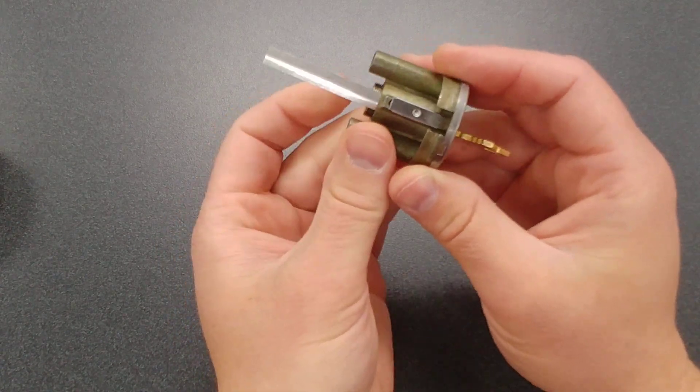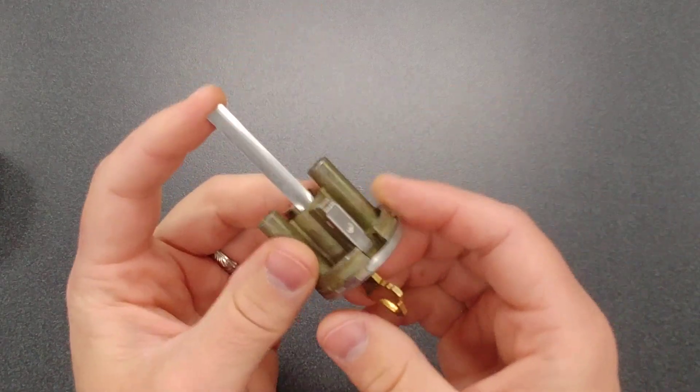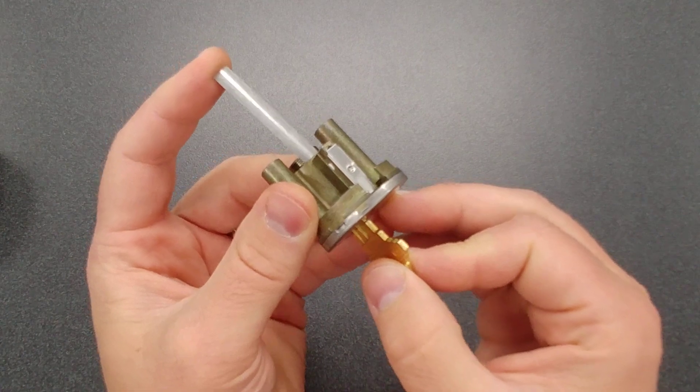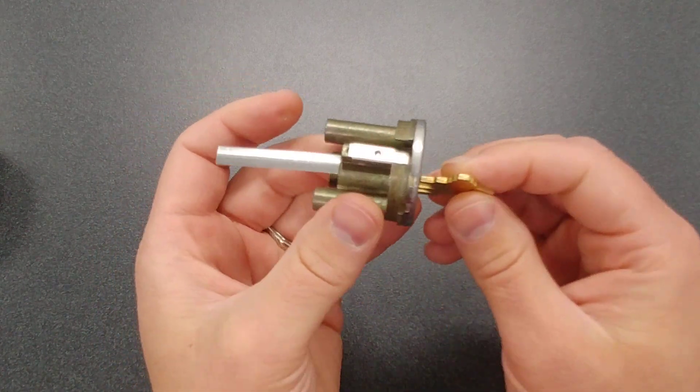There's two techniques to do it. Probably the most popular way is to kind of hold the shim like this and then take the key like this and then move it back and forth and shim the lock like that. I didn't learn that way. So in this video, I'm going to show you just how I do it because that's how I've always had to shim locks.